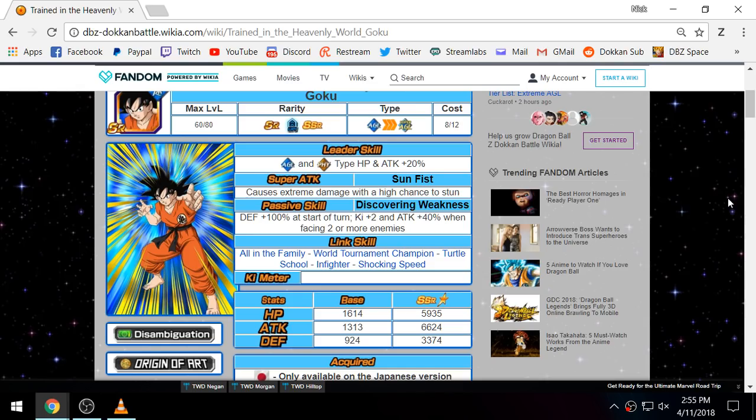His super attack is the Sun Fist. He does a Teoken and then combines it with a punch, as we saw. It's literally the attack he uses against Tien in the World Tournament, where Tien uses the multi-form technique on Goku, and Goku is like, that's pretty cool, bro, but unfortunately you're splitting your power into 4, so I'm going to go ahead and body you real quick after using the Solar Flare or Teoken. Extreme damage is pretty low, but there's a high chance to stun. That's a 50% chance to stun.